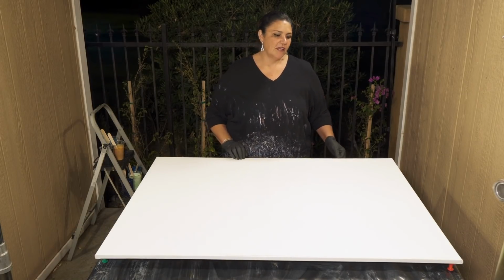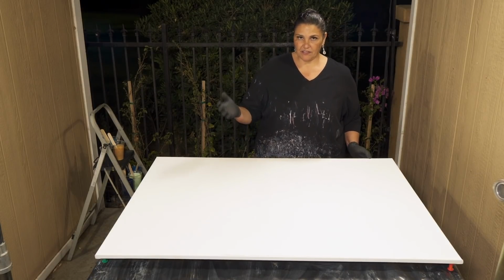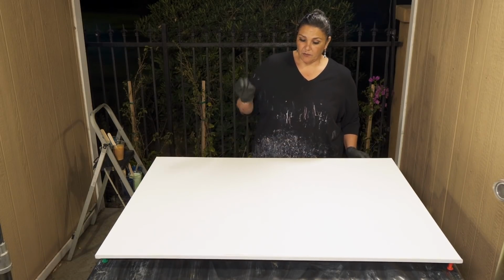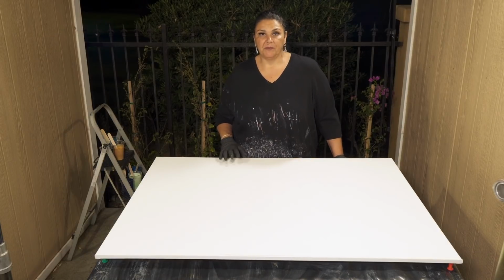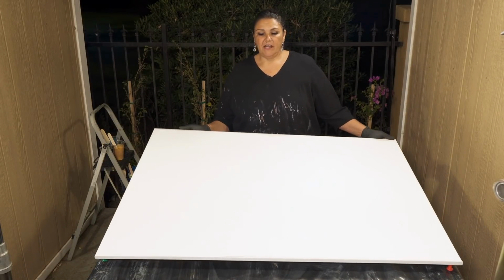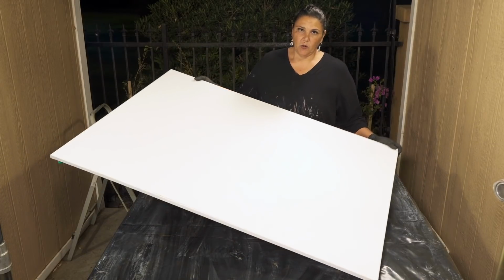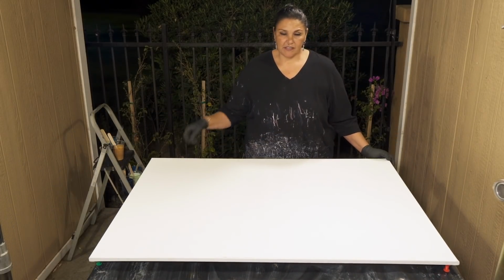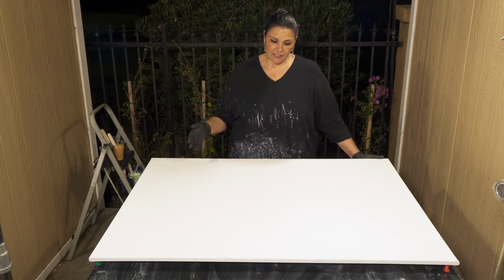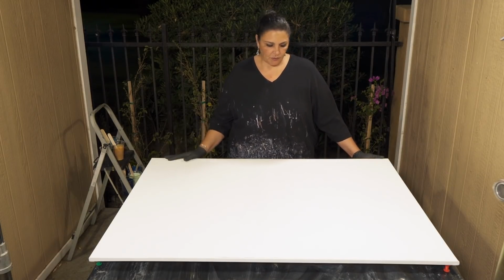So it's a thinner canvas, and there are pros and cons. The pros for using this thickness of canvas: obviously it's not as expensive. It's also not as heavy. It's pretty lightweight, and it's probably cheaper if you wanted to frame something this size to have it be a thinner depth. The cons for me, I don't know if you guys saw the last one, but when I was tilting it, there was some definite twisting happening with the canvas because the support bars are not as thick and not as sturdy. So you're sacrificing that stability that the thicker gallery wrapped canvases give you for a lower price. But you work with what your budget can do.